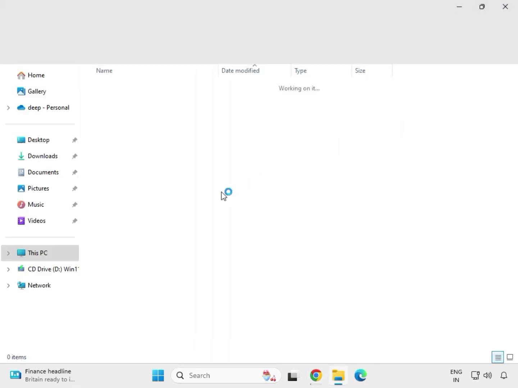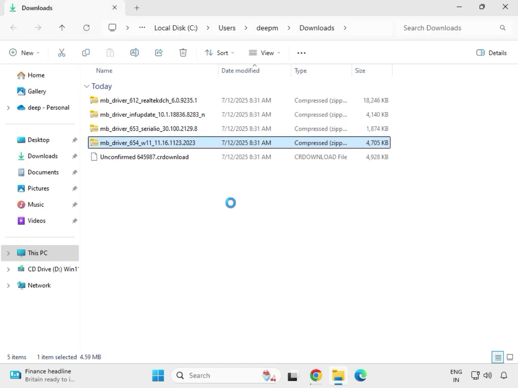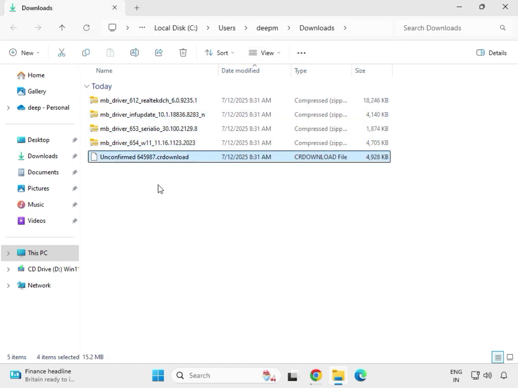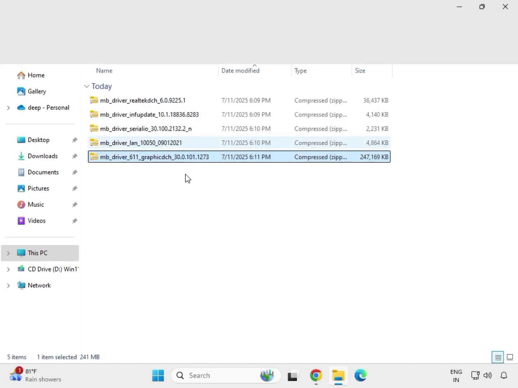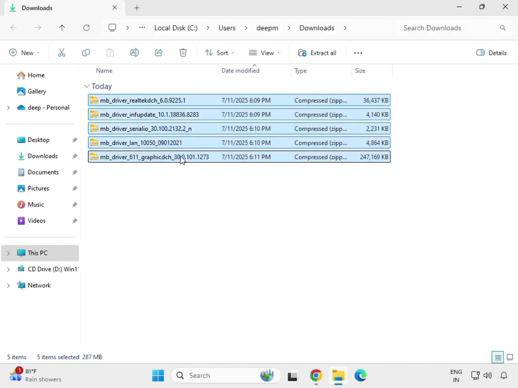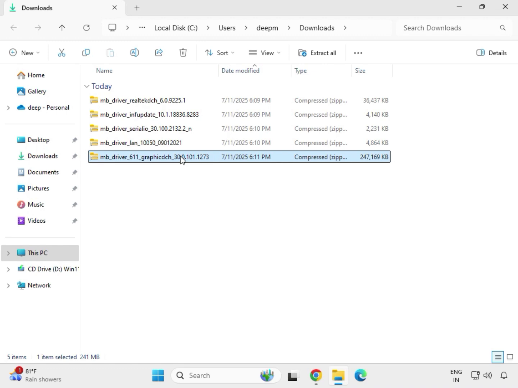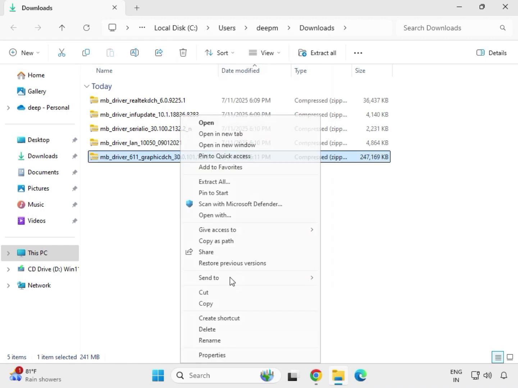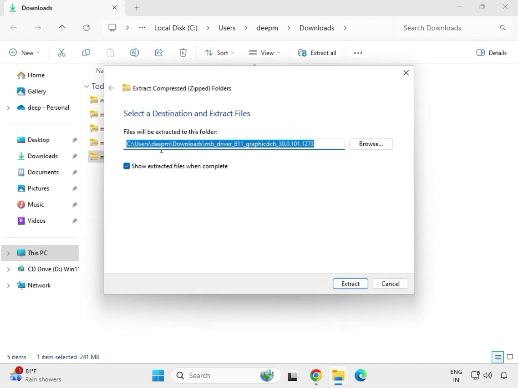So now you can click on this download folder, so you can see, and just complete first and then I will show you. So this is your driver. Okay, so one by one just extract first. So right click and show more, extract all. Okay, and the same location. If you have another location, you can browse and change it, otherwise you just click extract.